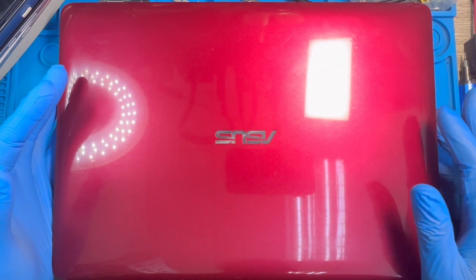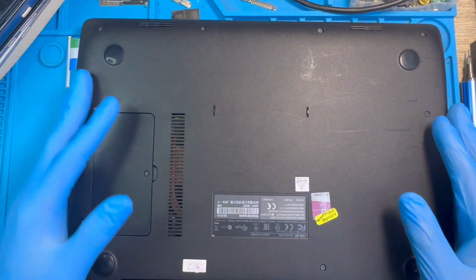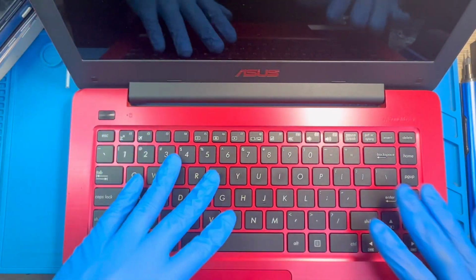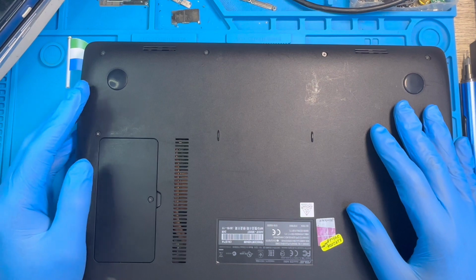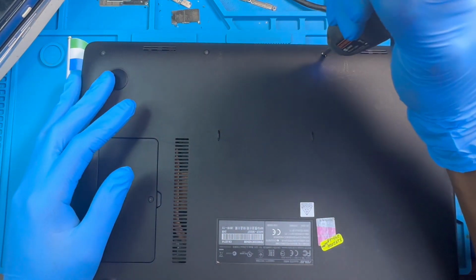Okay, this is a laptop. The first thing you have to do is remove all the screws at the back of the laptop. You take out all the screws and open the back, because this keyboard needs to be fixed from inside. You need to open the laptop and fix it from inside. So you have to take out all the screws at the back first, before you can have access to remove the keyboard.